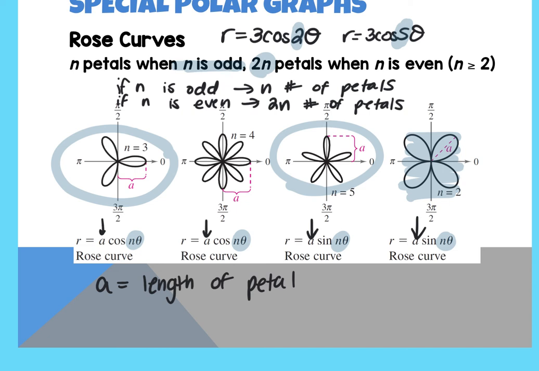So then the goal is to figure out where's the longest part? Where does that occur? I'll show you 2 different ways to do it. You can either plug it in and test it out, or you can work backwards. That gets you the furthest point out, and then you just want to find a couple other points to bring it back in. So a rose, to me, is one of the easiest to graph because you know what the shape looks like. You just have to figure out where the petal ends, okay?